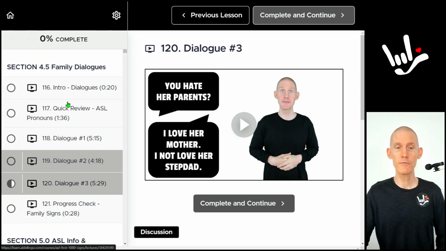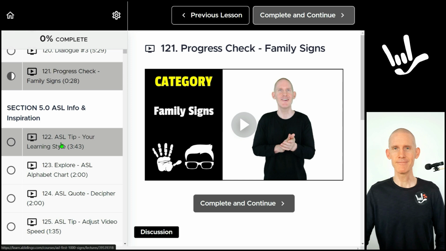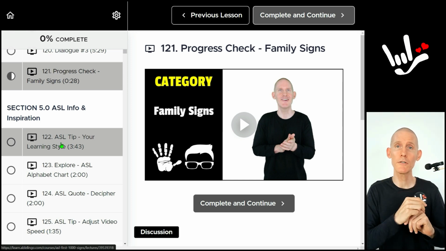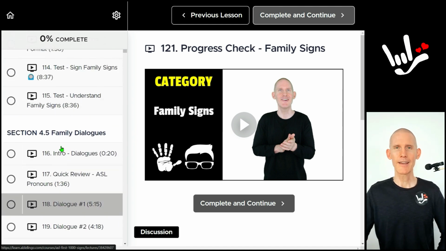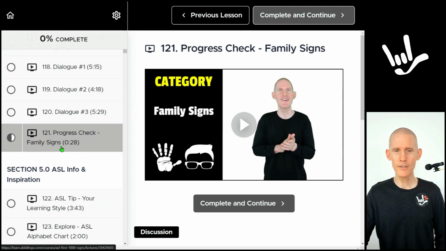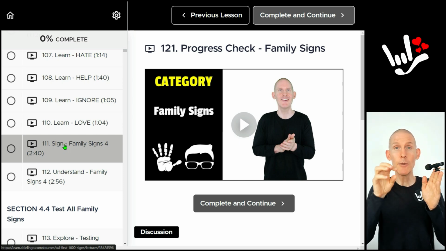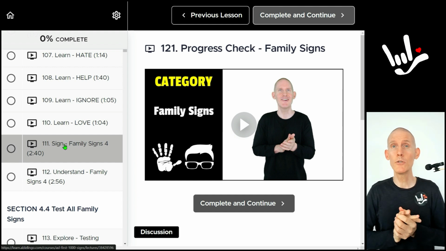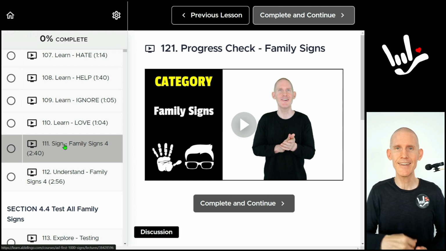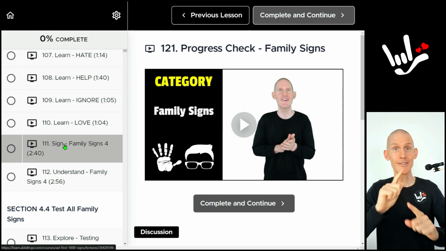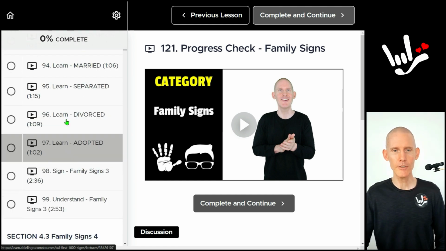And then at the end of the section of the category for family signs, we're going to do a progress check. So it's just kind of a recap. What did we just learn? Some tips. Need to go back and review, stuff like that. Okay, so I kind of got a little bit off track here, but the main point is that we give you a lot of content, but we break it down into smaller sections and we review just those sections. And when we do review and testing, how many parts? That's right, always 2 parts, signing and understanding. It's just so important, so fundamental to sign, but also be able to understand. Right. Okay, so let's go back out.